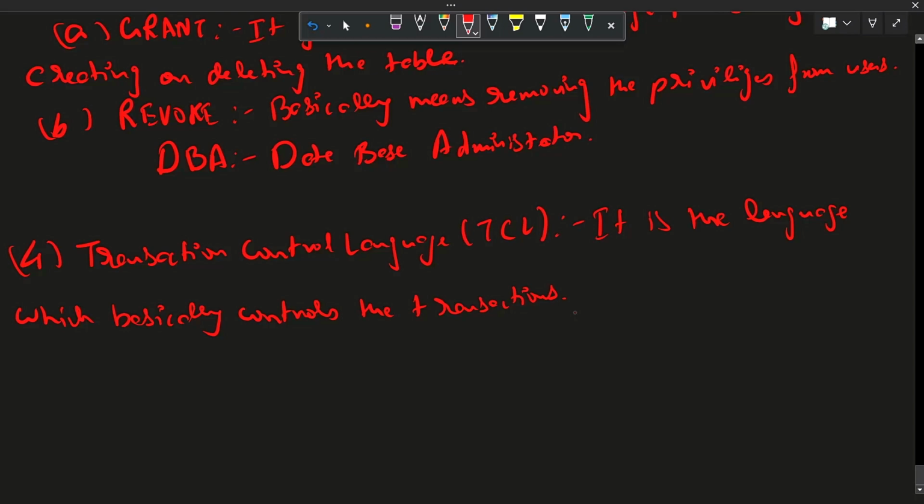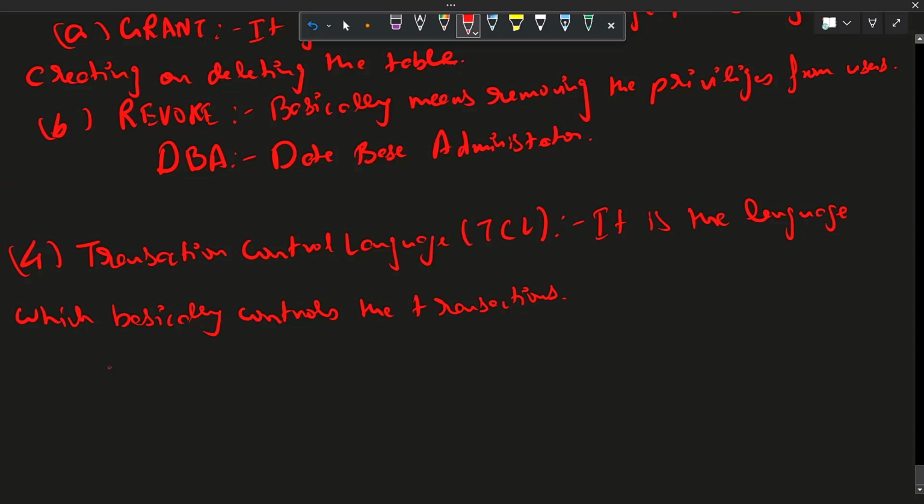Commit basically means that I have committed this code into the database, or I have committed to insert this data into the table. Rollback simply means, okay, I made a mistake, there is some problem, so I'll just make a rollback. And then savepoint creates a checkpoint for partial rollbacks.